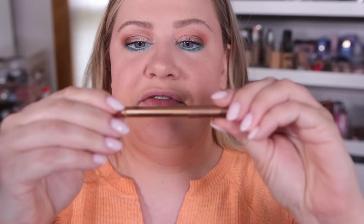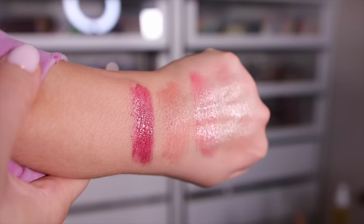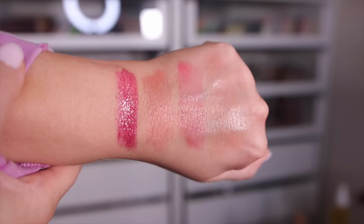All right, now we can do the lips. Let's see, I want to use a lip liner first. So I'm gonna first go in with the Charlotte Tilbury Hot Gossip lip liner. And it looks like Catrice has also come out with some Tarte Juicy Lip dupes here. I know everyone's kind of doing these right now, the clicky pens that are shiny. So let's see how these compare.